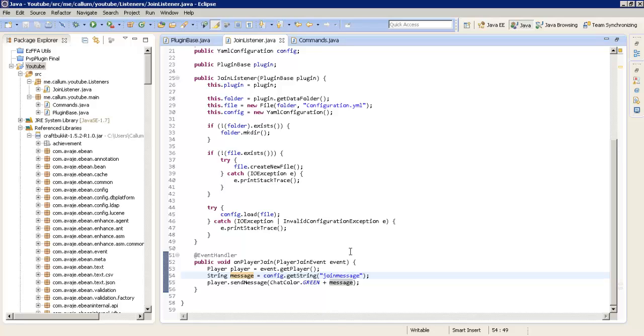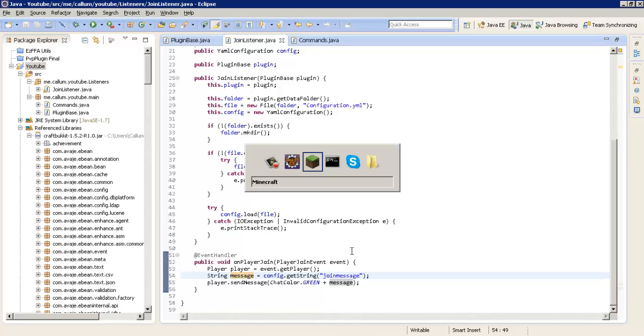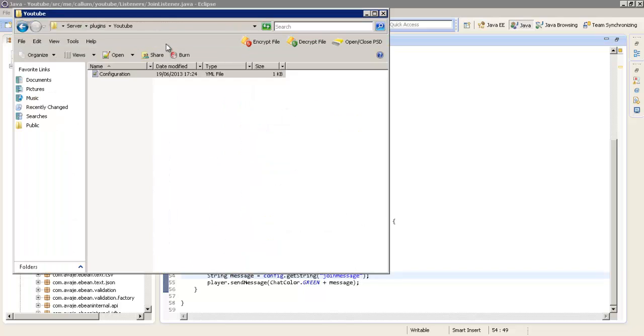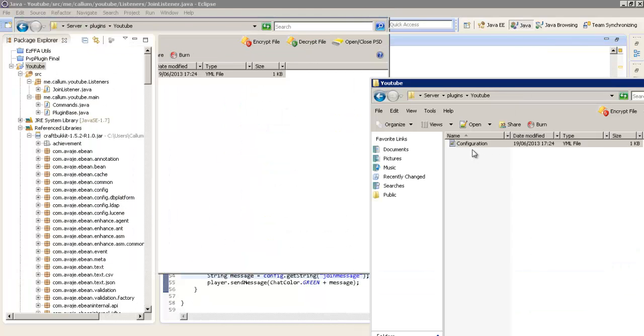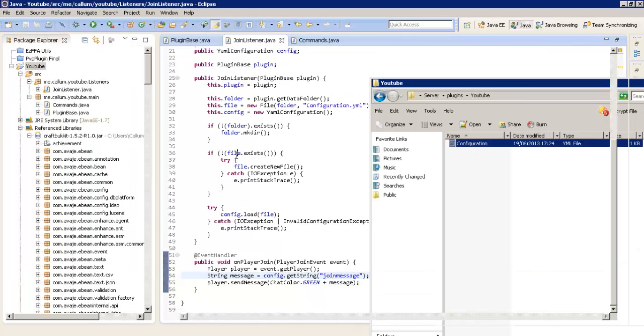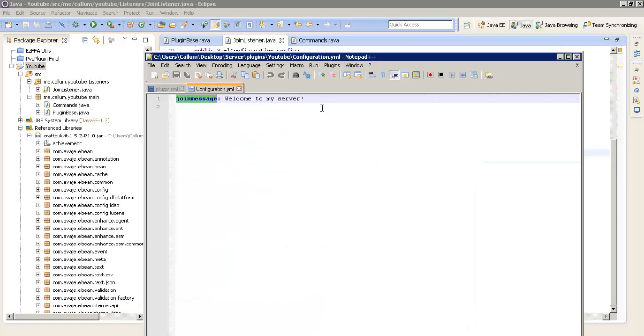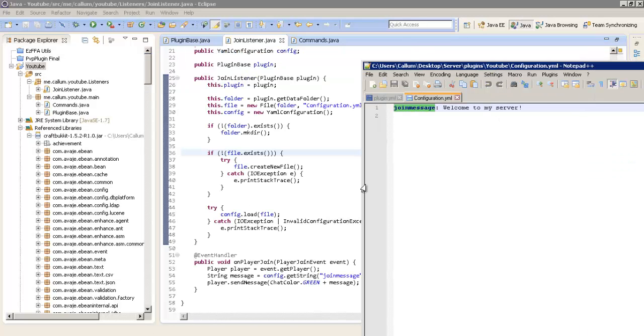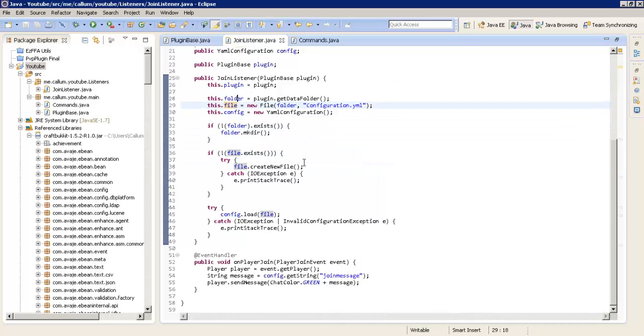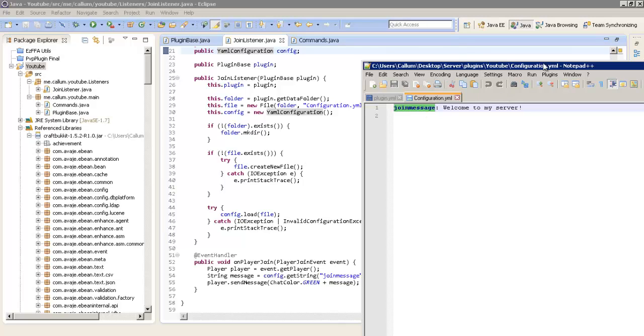Get string join message. Now you see, this is where we went wrong. So let's have a look at this. So we called it join message. So yes. Is it configuration.yml?